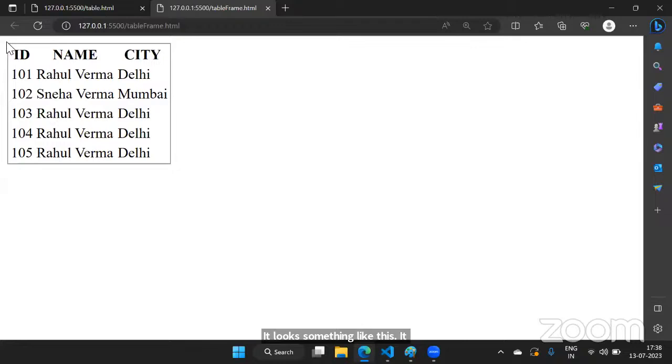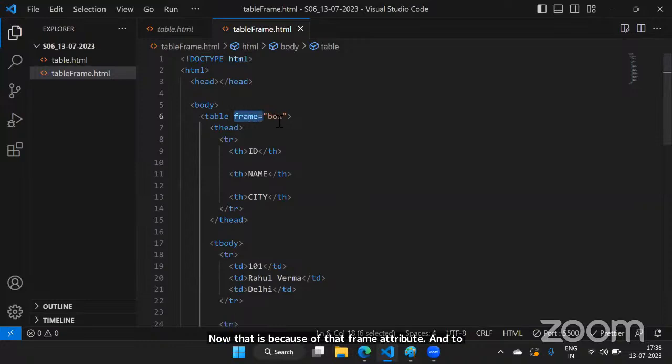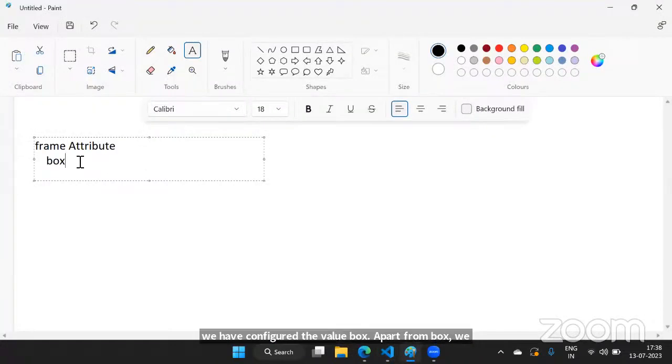Now, if you see here, outside our table we got one frame kind of thing, right? That is because of the frame attribute, to which we have configured the value box. Apart from box, we have some more values, like above.